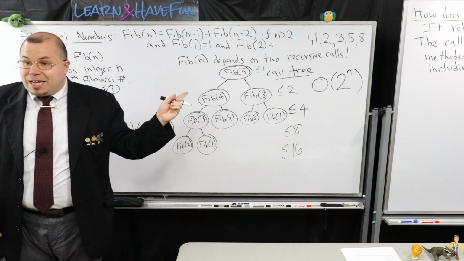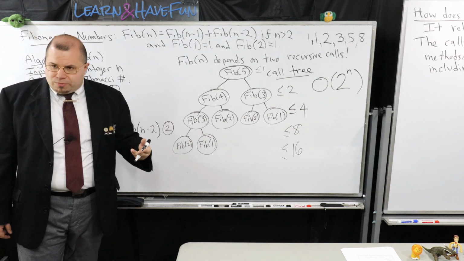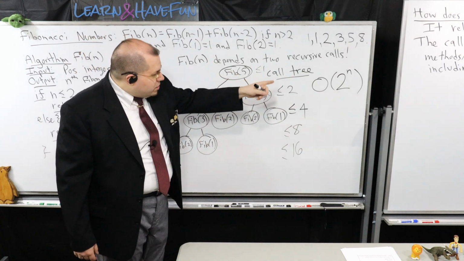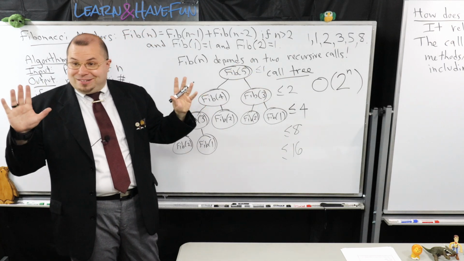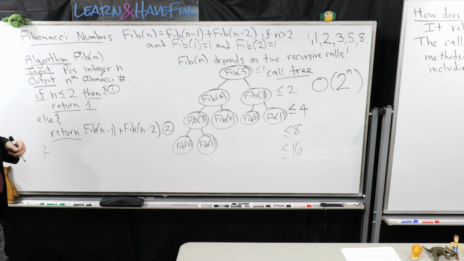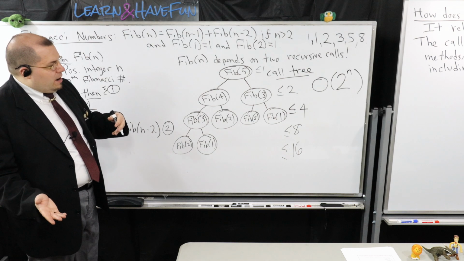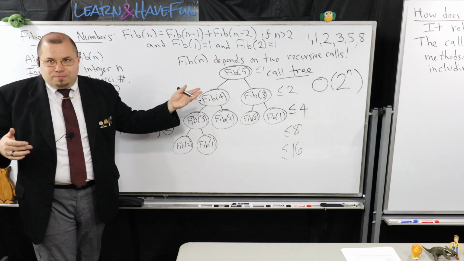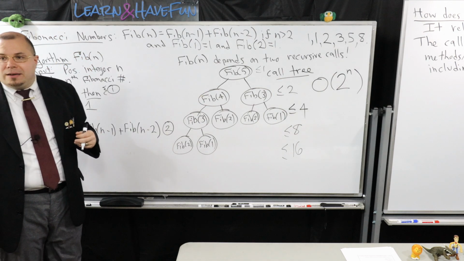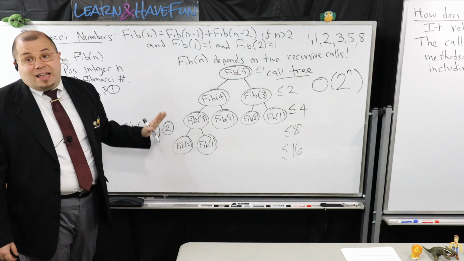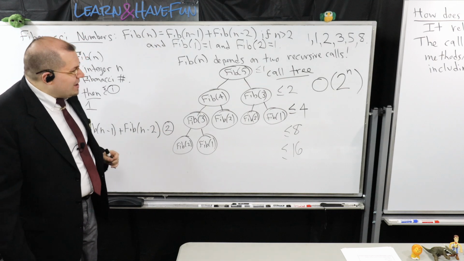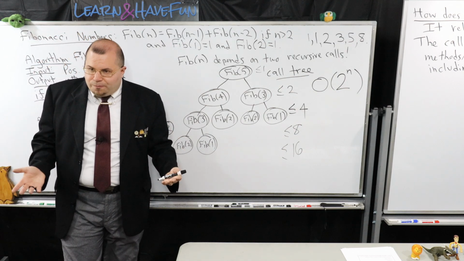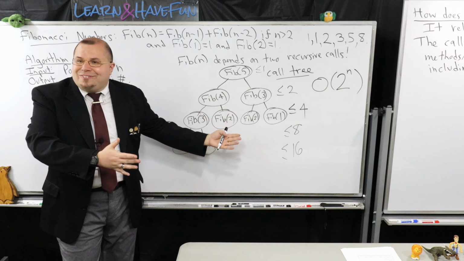In fact, you can get more tight with this. If you know, for example, the golden ratio, there's this constant called the golden ratio. You can actually show that it's the golden ratio to the power of n, but that's beyond the scope of this course. But you can have a lower bound on it of big O of 2 to the power of n over 2 at least, and at most being big O of 2 to the power of n. But the big point here is it takes exponential time, regardless. So this is where thinking things recursively is helpful, but most certainly in practice is not efficient.